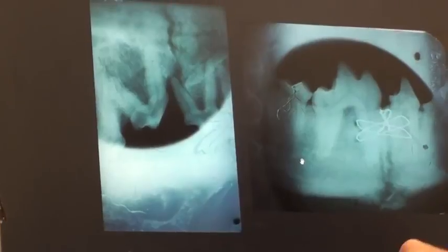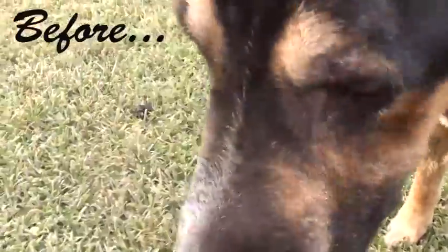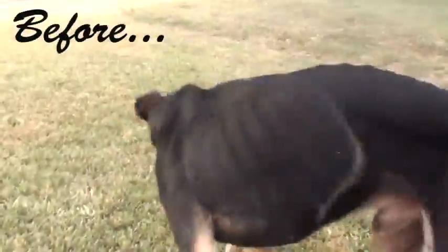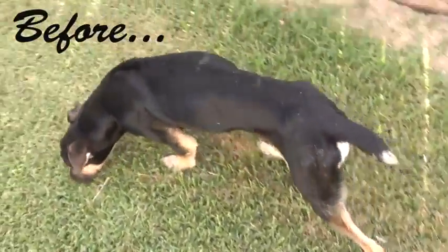So he had teeth extracted, that was repaired, that was repaired. It's been eight weeks since we last showed you our big boy — now officially named Dolkos. He is doing amazing and I feel like 2016 is going to be his year to get a good home, not have to live on the streets anymore with a broken jaw, trying to scrap for food which he had trouble eating anyway.